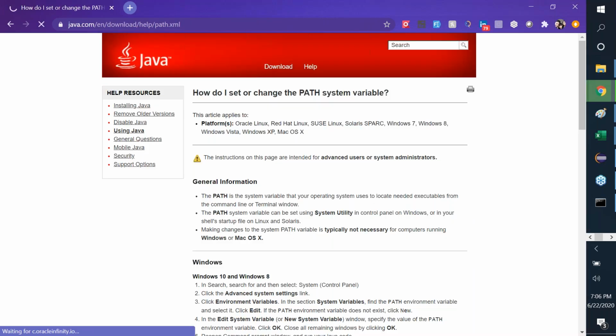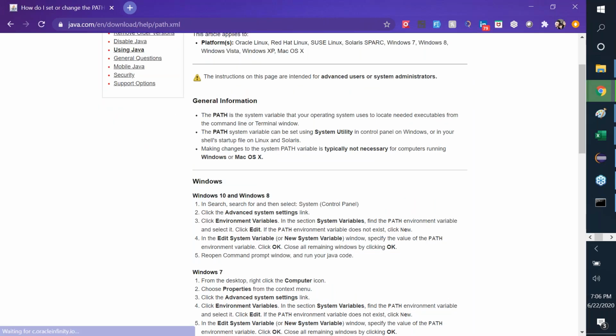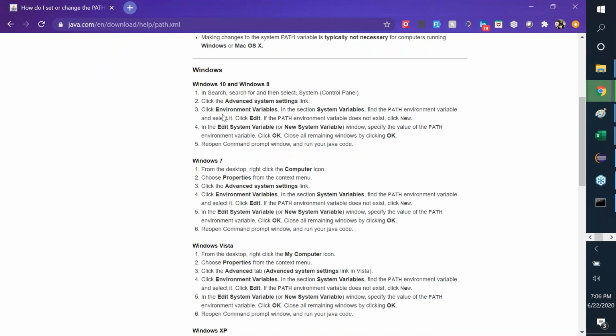What do we change it to? Advanced system settings, environment variables, global path. Where is it?